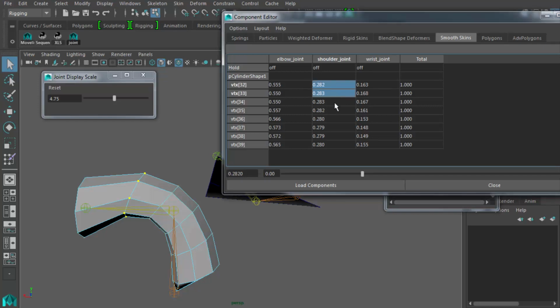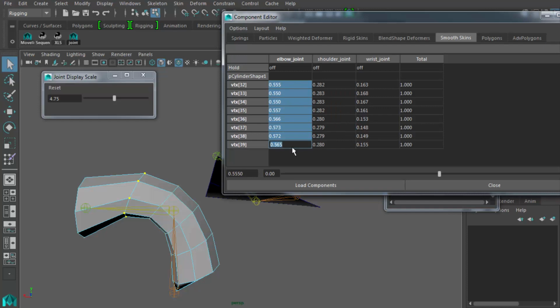The problem is that when you start dictating things and you say, okay, I'm going to clean this up, I'm going to make this all 0.5, you still have two other bones that are getting the runoff. So while you're mathematically telling this elbow joint it only gets 0.5, you're taking all the rest of those values and giving them to Maya, and Maya will disseminate those as best it feels to these other two bones. But that doesn't necessarily mean it makes sense.